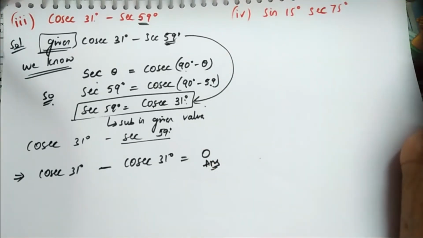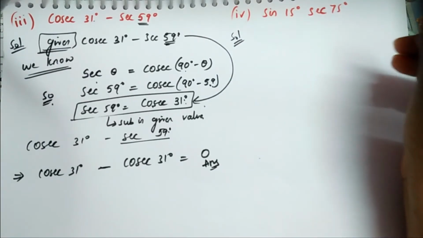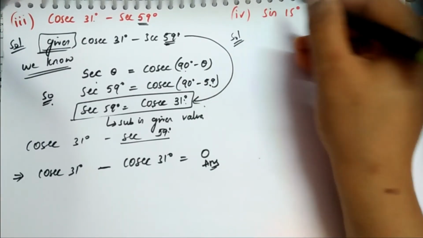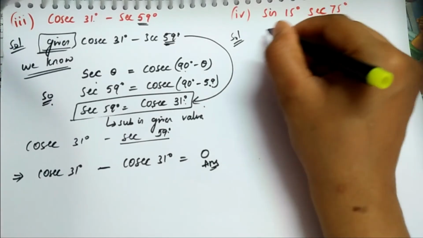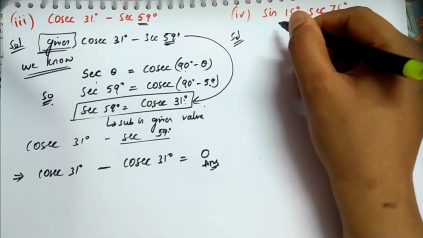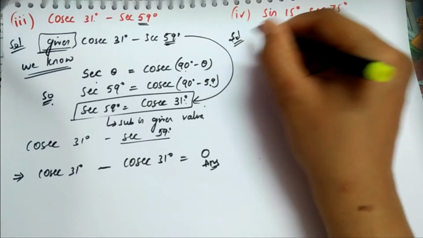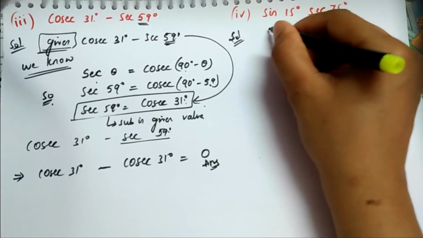Now let's quickly move on to the fourth problem. It's the same thing that you'll be repeating in these bits. Maybe this will be coming for 1 or 2 marks, so it's not a bad deal if you get those marks. Every mark matters in math because you can score a hundred percent in mathematics. So be prepared for these things.